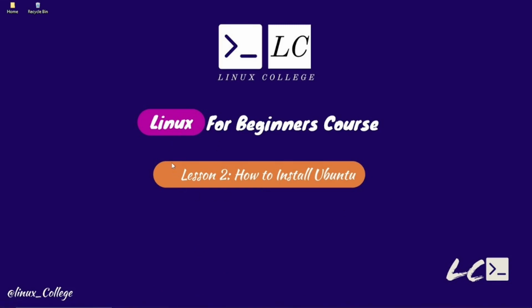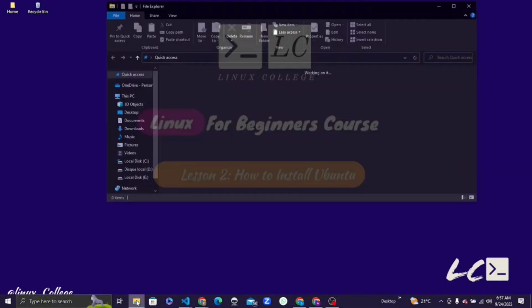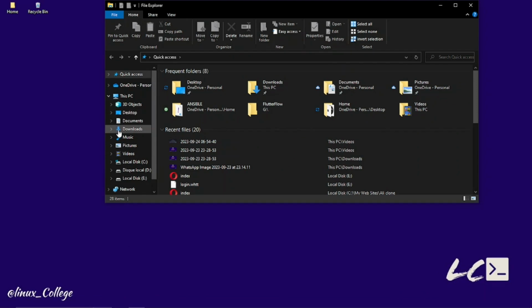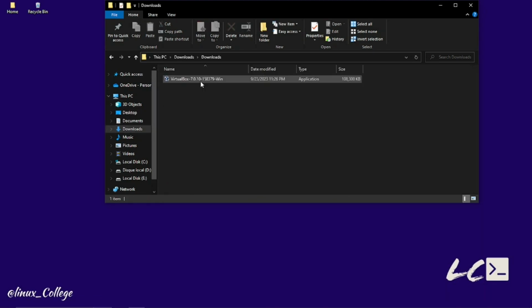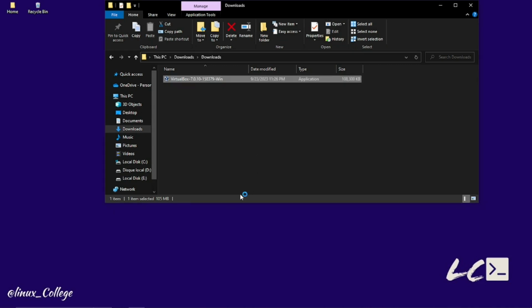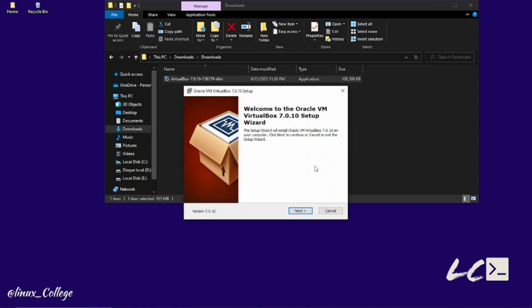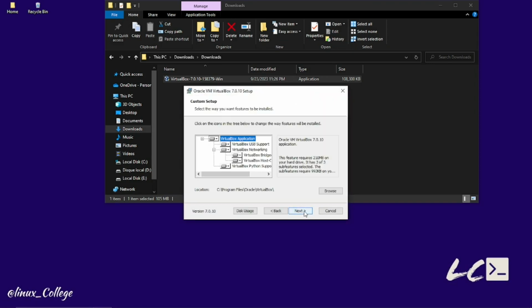This is the installation process for the Windows operating system. Run the installation file from the download folder and accept the run permissions. Wait for the installation setup to open up. Click on Next to begin the installation. Allow the default settings as they are. Click on Next.